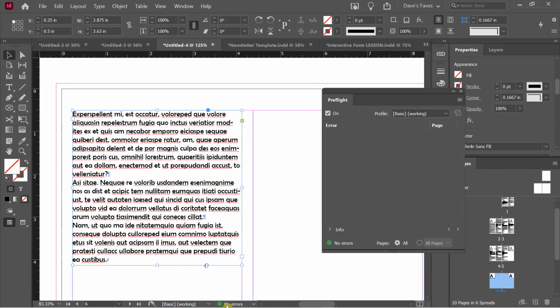I want you to make sure that you have no errors down below in case you have some overset text, and keep an eye on that no matter what you do, because it could be links and images and all that good stuff, as you're working on this to make sure that everything is pretty airtight when it comes time to finally publish.